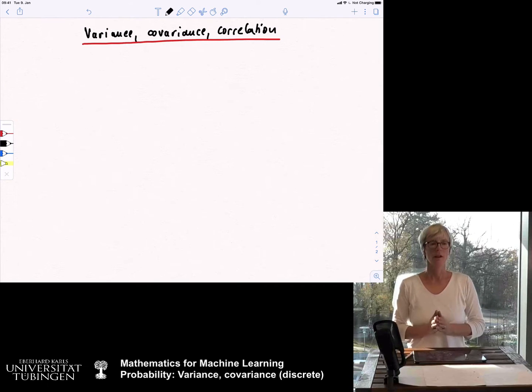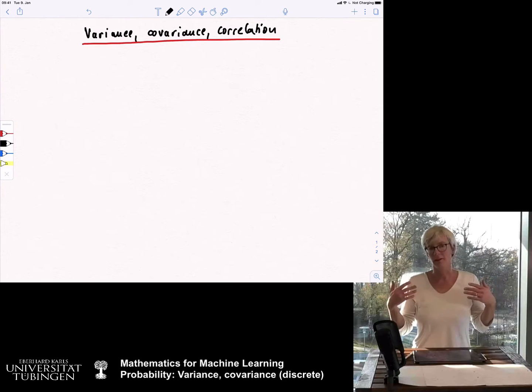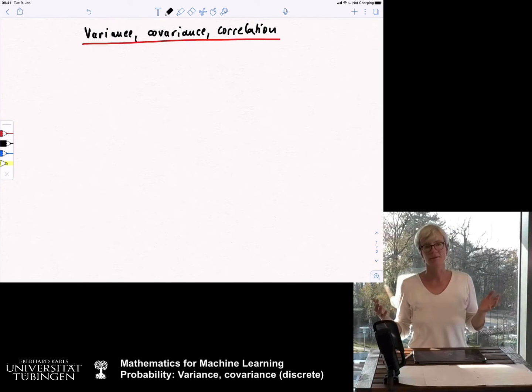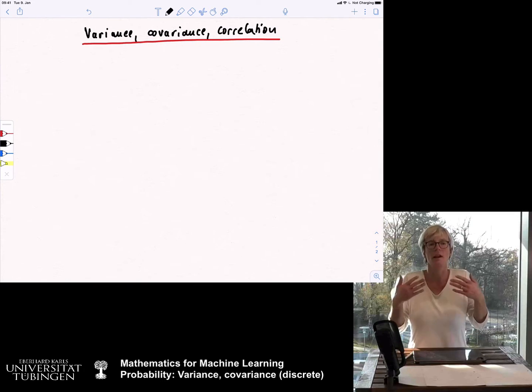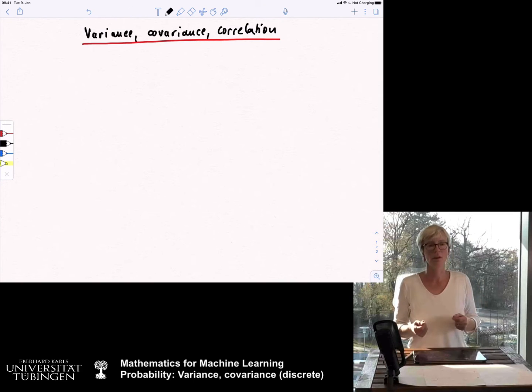value. And in machine learning, in particular in machine learning theory, but also in other fields, a good situation is if the variance is very small, because then we can measure the expected value and know that the actual value, the one that we would observe, is very close to the expected value. So we need to have tools to measure this deviation of random variables from their expectation.